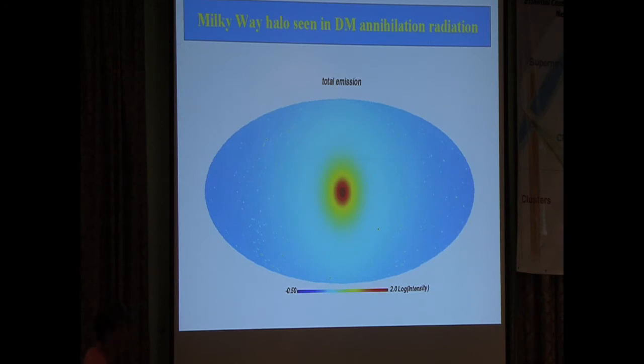But now the question is, if we look at this, what should we look at? Do we look here, or do we look at these little lumps? Our argument when we wrote this paper is that if you're going to look at this distribution, surely you should look at this thing, not at this thing. But it's not really that simple.